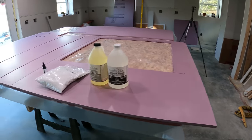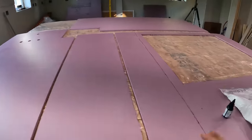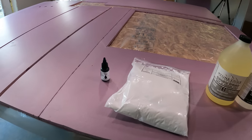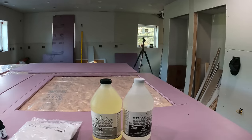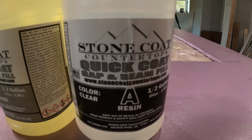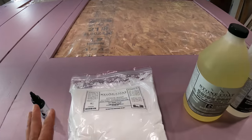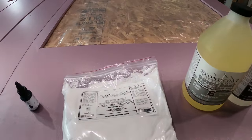Alright, so the next step in this process is going to be putting a base coat on all of these pieces of foam. That's basically to give it most of its strength. And I'm going to also bond these pieces together. So a lot of you guys have probably seen the videos from this company here making this product. They make some good videos and some good products. I've used them before. Not on a shower though, but.